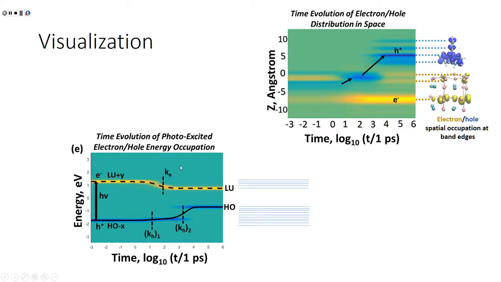orbitals in time. And then the other one that will pop up is your time evolution of energy occupation states. Normally they don't have all these extra added-on features; those I had for a presentation. But your initial excitation is your LUMO plus Y for your electron and your HOMO minus X for your hole, and those will evolve in time. I just marked out, for visual presentation, when the relaxation occurs in these systems.